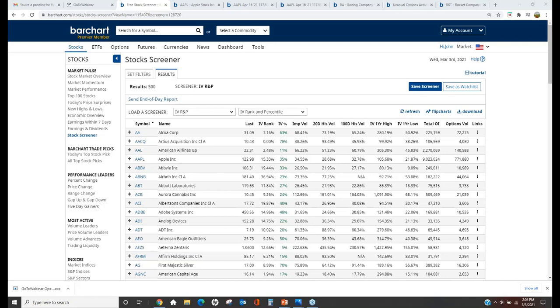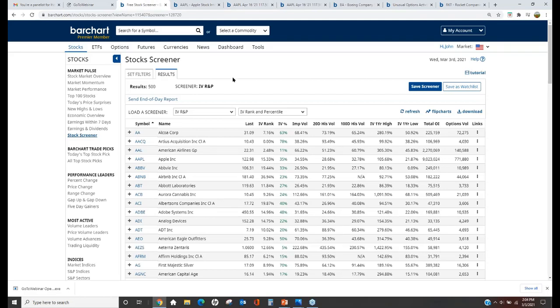Richard asked, in the case of Apple, I thought you bought IV. Yeah, the IV was low, right? The rank and percentile were right around 10 or below. The historical was around 36 or 35, and the implied was around 28. So yes, it was low. And looking at that chart analysis, it looked like it was going to be selling. It looked like it was going to break out of that range. I'm thinking that if price got lower, it would, in the short term, go a lot lower. All right.